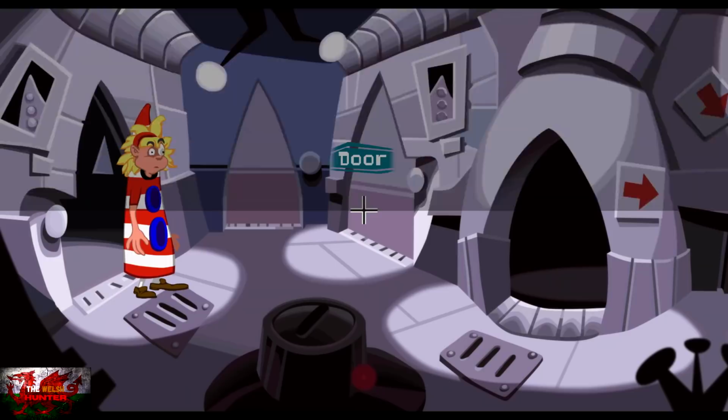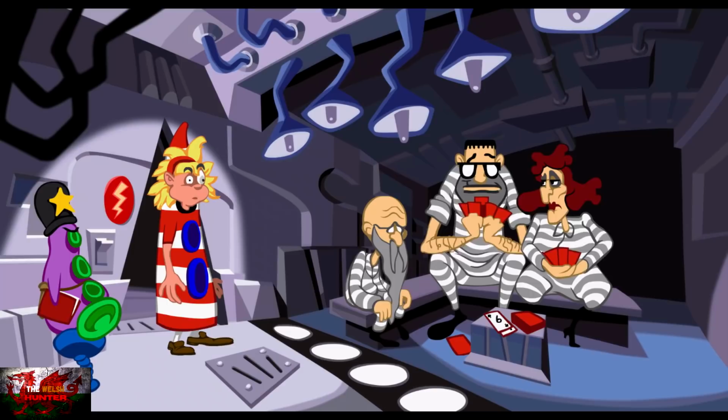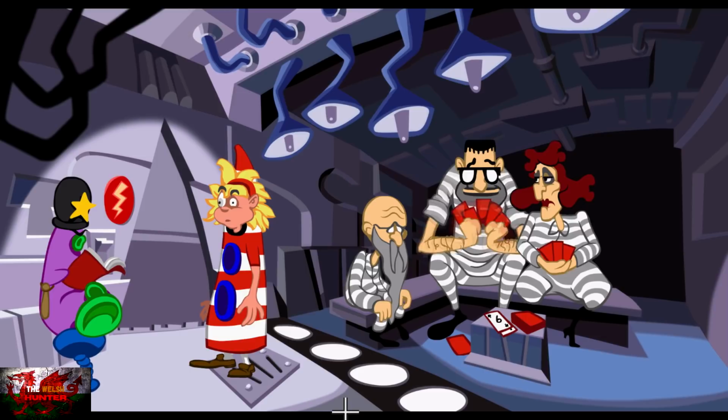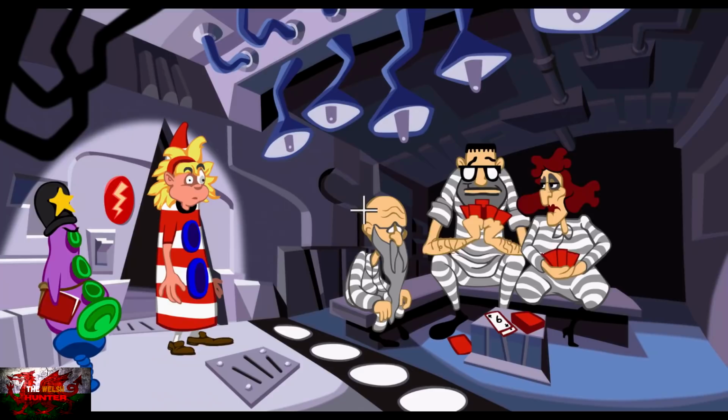We're going to go up now to the kennel. The kennel being the prison, of course. And this guy somehow doesn't recognize it's us. And we're going to say, I'm here by accident. Bye. He's tamping because we rejected him. So, up yours, buddy. So we don't need to go out of the kennel. I was trying to get the switch.